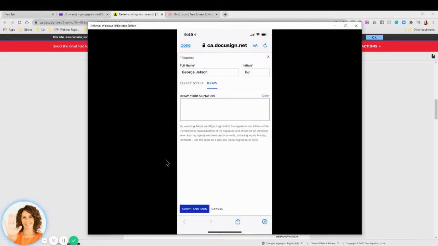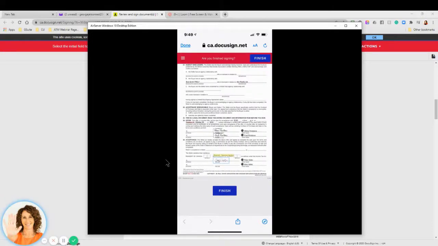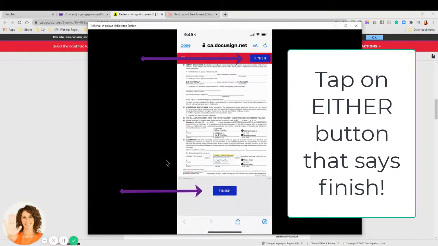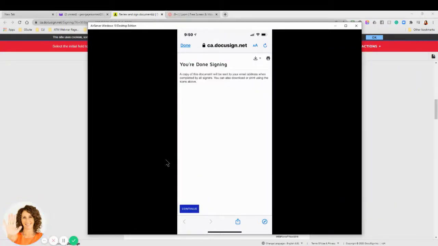And here's my signature. Now I have to sign one time. Then it will remember you for next time. So George, oh my goodness. And honestly, if you muck up, it doesn't really matter. In most places, now you have to ask your agent, but generally speaking, it doesn't matter. It's tracking your computer, your IP address, and other things that you don't really care about in the background. Then you just say adopt and sign, and now that will be your signature forevermore. You must hit finish. You have to hit finish or the document will not be completed.